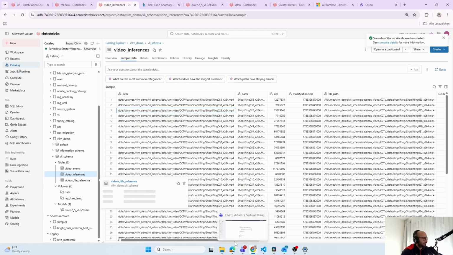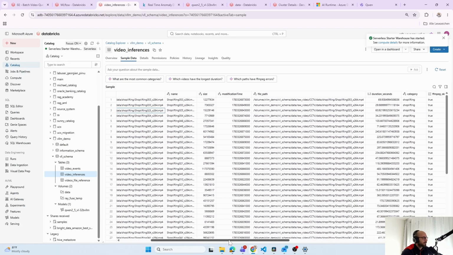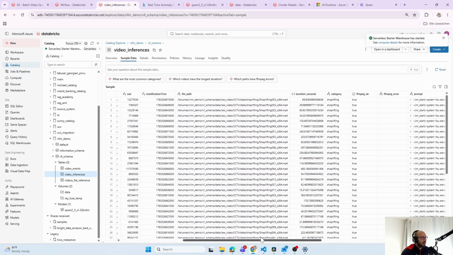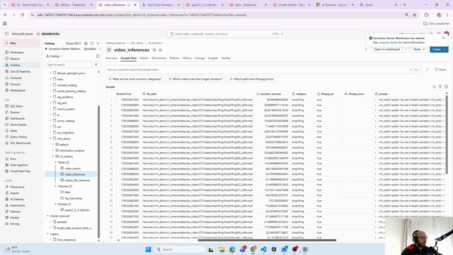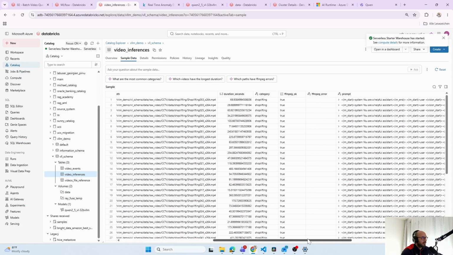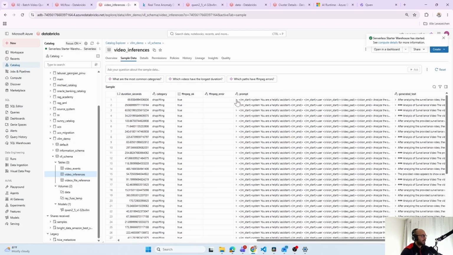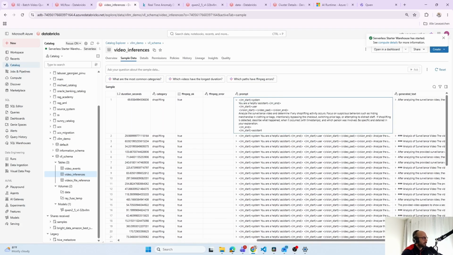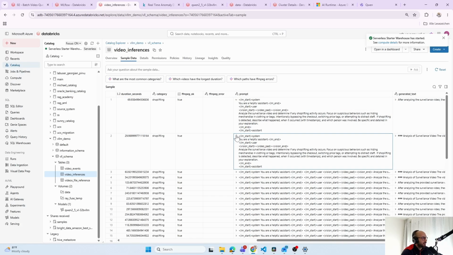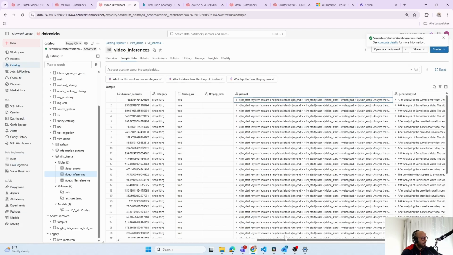We see the path, the size, modification, duration, category, some FFmpeg information, but we are also going to see the prompt that was used for every video, right? So every line means one video, and the same prompt that we configured there was used for every video.